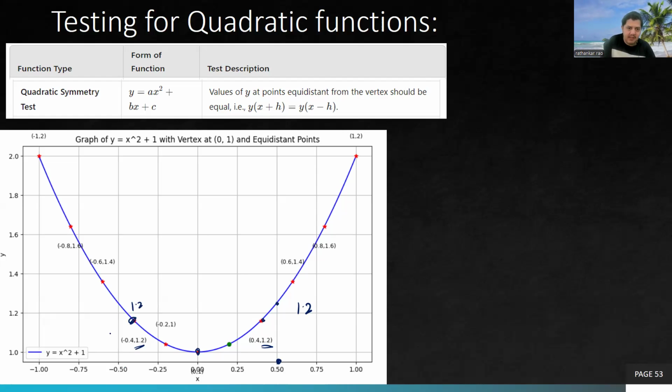When you have a parabola, draw a line horizontally like this. It will intersect both the parts over here. This will give you the values of x at 1.2 and 1 minus 2. So this is the test for the quadratic equation. You will get a symmetrical parabola, and then you see the equation will be of the form of a quadratic equation.